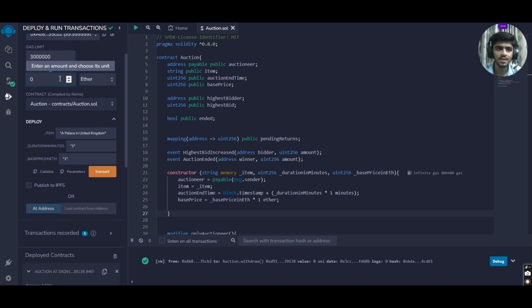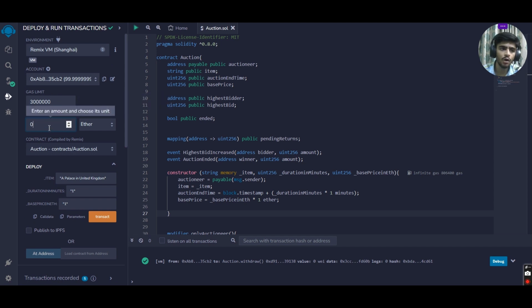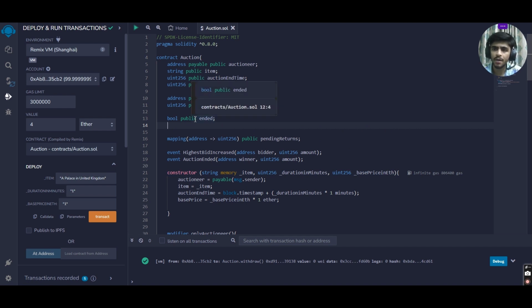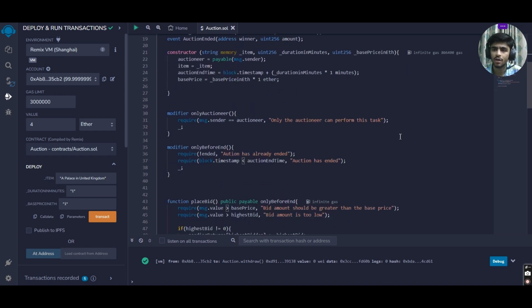Otherwise, without withdrawing, he would need to submit 4 ETH here, and that would technically mean that at one particular time, although he will get the funds back through the pending returns mapping, his 6 ETH would be stuck in this smart contract, and that is not the ideal scenario. I want you all to find a solution for this and implement it in this smart contract.